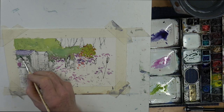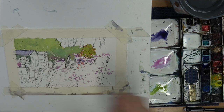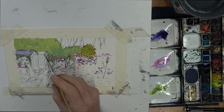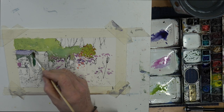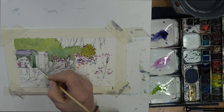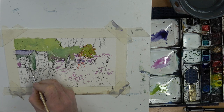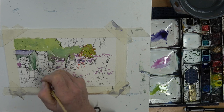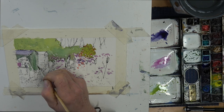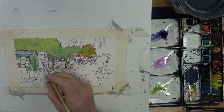There's that lovely shape. We're going to leave that for the time being. Bring that down and around there. Take it all the way down, but much lighter down through the face. This is catching the sun. Didn't look very light, did it? Let's take a lot of water to that, make that come all the way down. Bits of it come through here and down the face of the door, like so, into the grasses and whatever there is growing down there.